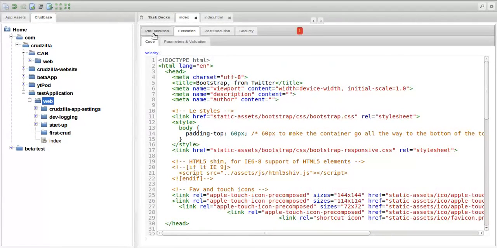There are different types. Again, as we go through the lessons, I'll present these CRUD types and discuss what they stand for. As you see from the view here, you have your pre-execution tab, your execution tab, your post-execution tab, security tab, and parameter and validation tab. Together they basically constitute the structure of a CRUD.